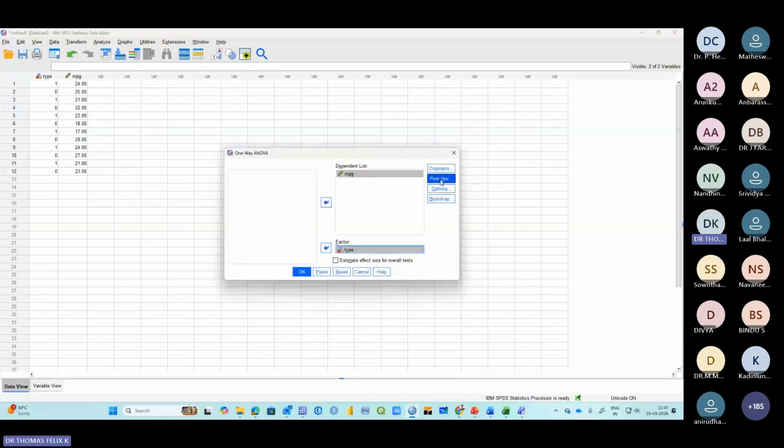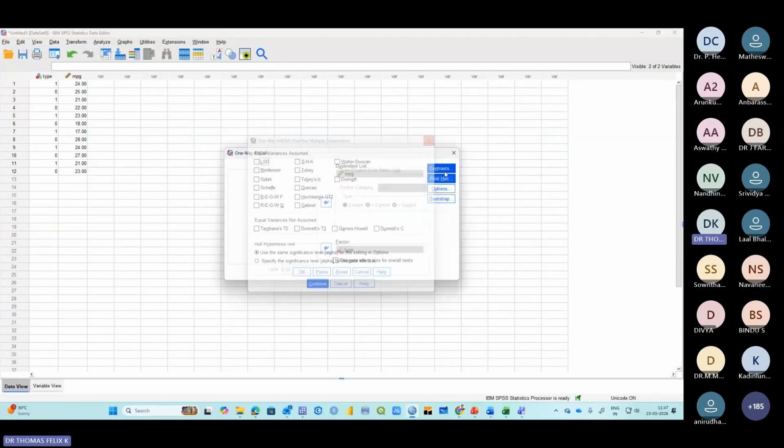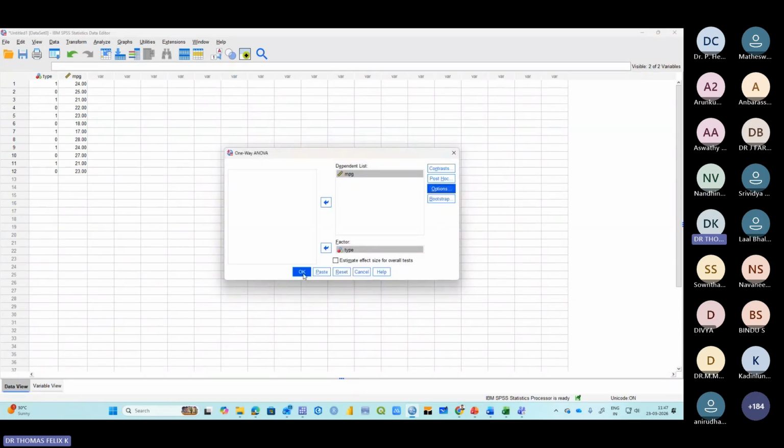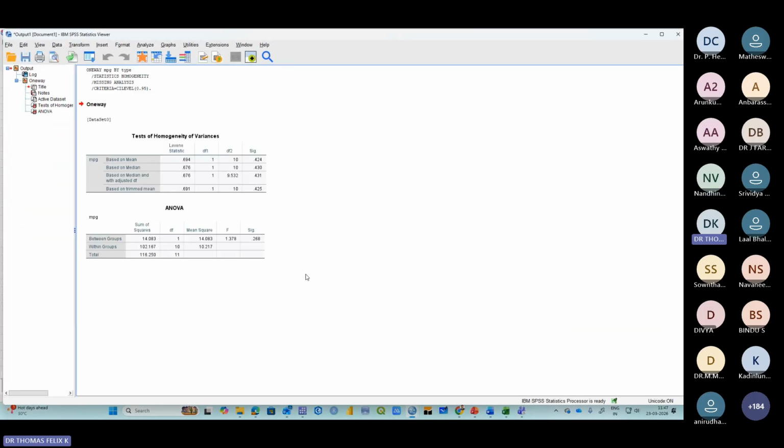Okay. So then in the options, you have to select the homogeneity of variance because that is our aim, to check the homogeneity of variance. Okay. So if the test is insignificant, then we can accept the null hypothesis. We'll see the results. Okay. So here you can see that the F test tells about the variance. Okay.